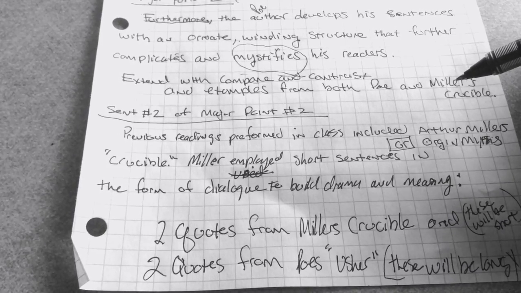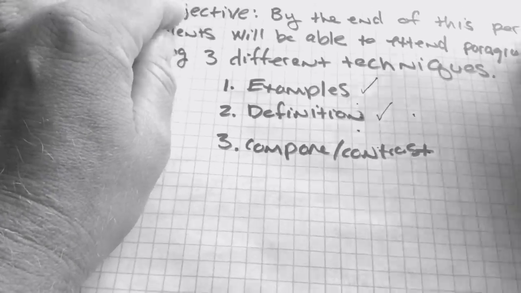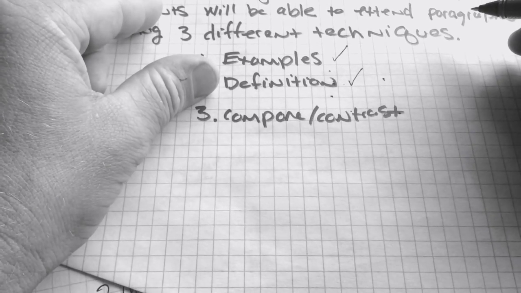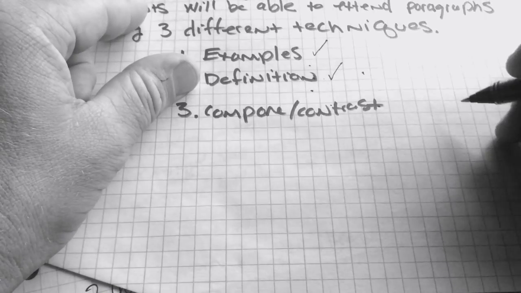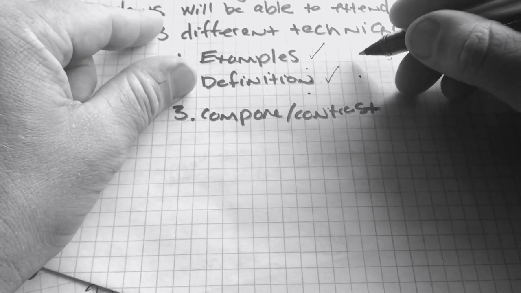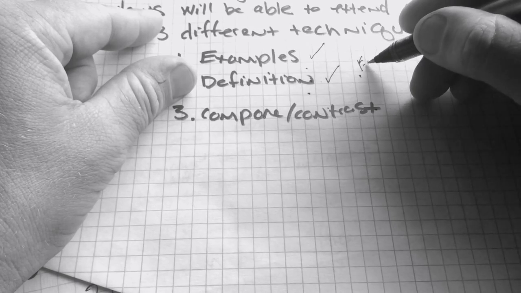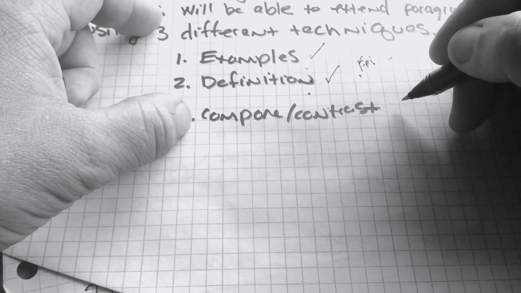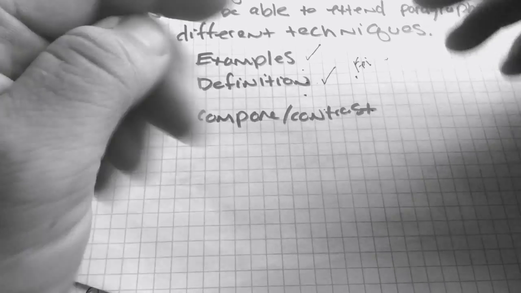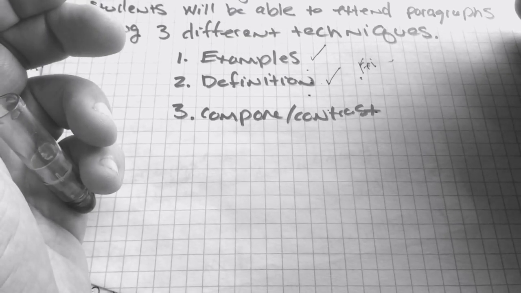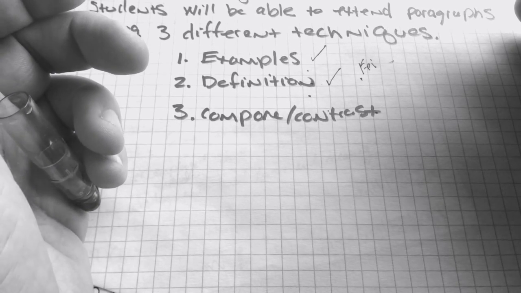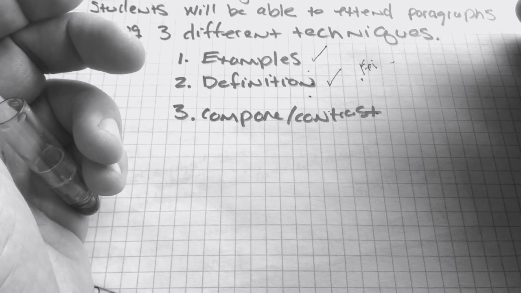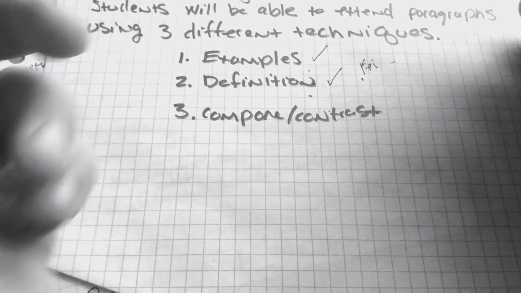If we go back to the objectives, you need to have paragraph extension with examples. You need to have paragraph extension with definition, which was performed Friday. That should have all been done. If you weren't here, you have to do that for makeup work. And then you need to have the compare and contrast section in it. If you have all 3 of those things done in 1 complete paragraph, we're good for the next day, because next day we're going to work on those topic sentences in major points 1 and major points 2, as well as a small editing exercise.